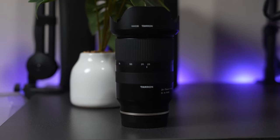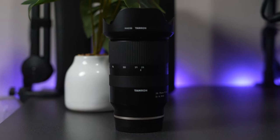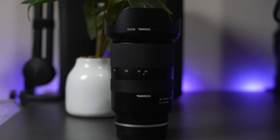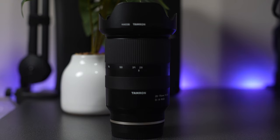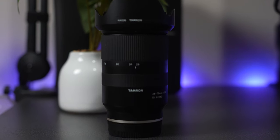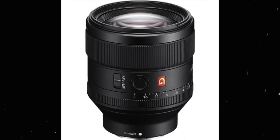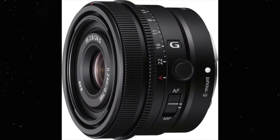I'm not the biggest fan of zoom lenses, only because I know sometimes they don't work the greatest, and I know that a lot of people love their lenses that are a single focal length — like a 50mm, 55mm, 80mm, even wide angle like 24. But this — I have used this so many times. I shoot almost half of the videos on this channel and I have no complaints about this lens.